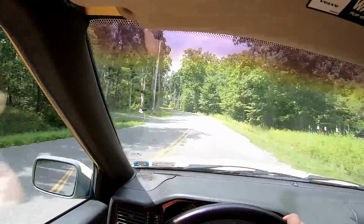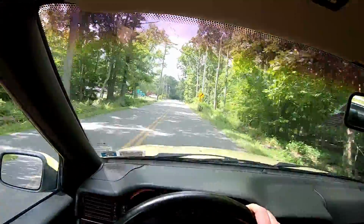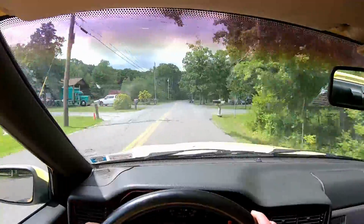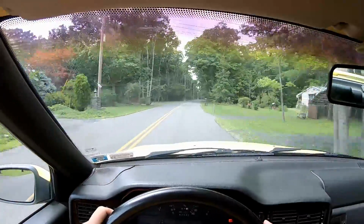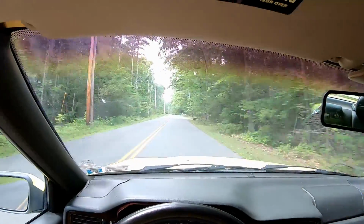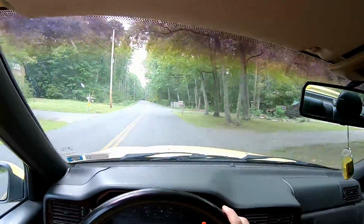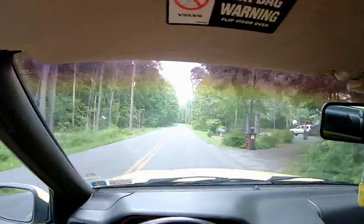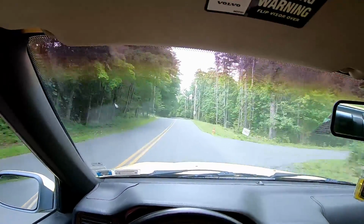Now, in its present form, this car is not very comfortable to drive. The suspension is like upgraded sport suspension the previous owner put in. So you run over an ant and it's like you're getting kicked in the ass. But boy is it great in those high speed corners on my way to work.